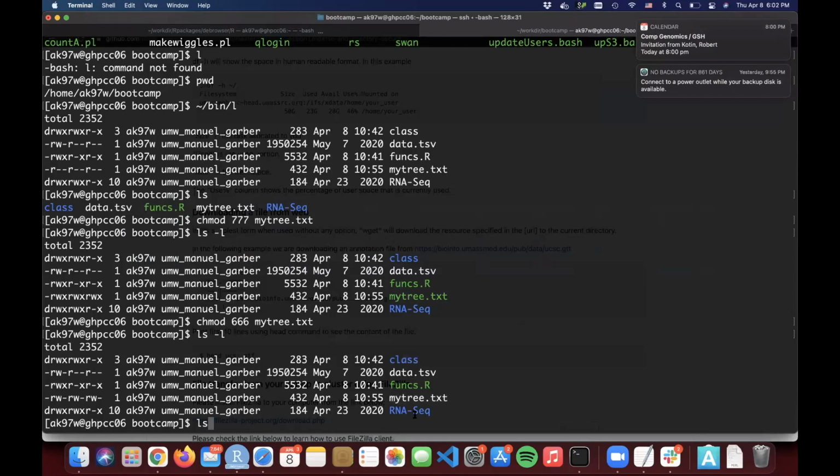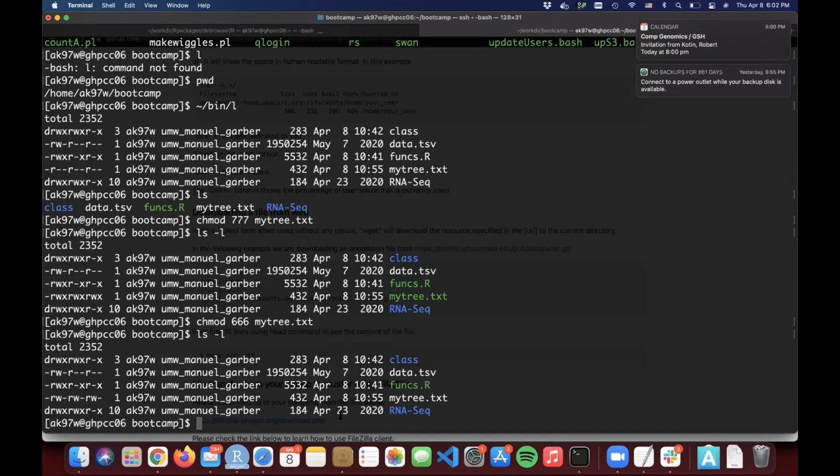See, class and RNA-seq directories are blue. But if those are files, usually if they don't have executable rights, you see them white like this. But if you give them executable rights, they turn green. It means you can run them from the command line as a function.